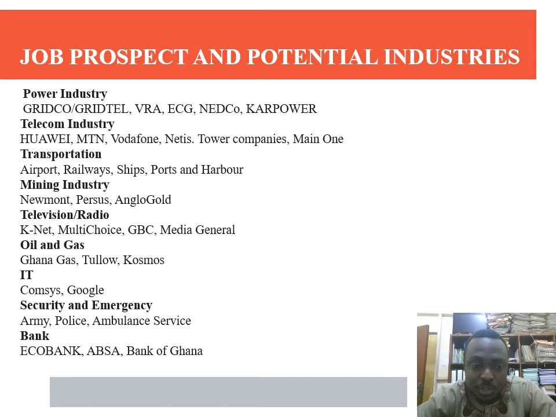When you look at transportation, look at the airports, every plane needs to communicate to the airport's control centers. So reliable information and communication is very critical. Railway lines require reliable communication. Ships, ports, and harbors, all these are places where communication is very, very critical. So they require the expertise of people who have vast knowledge or very reasonable knowledge in telecommunication.